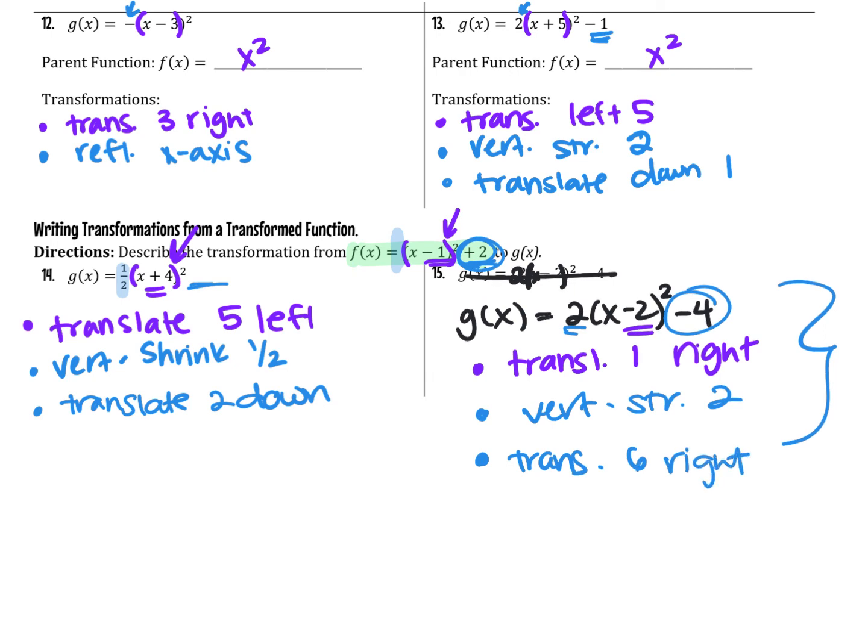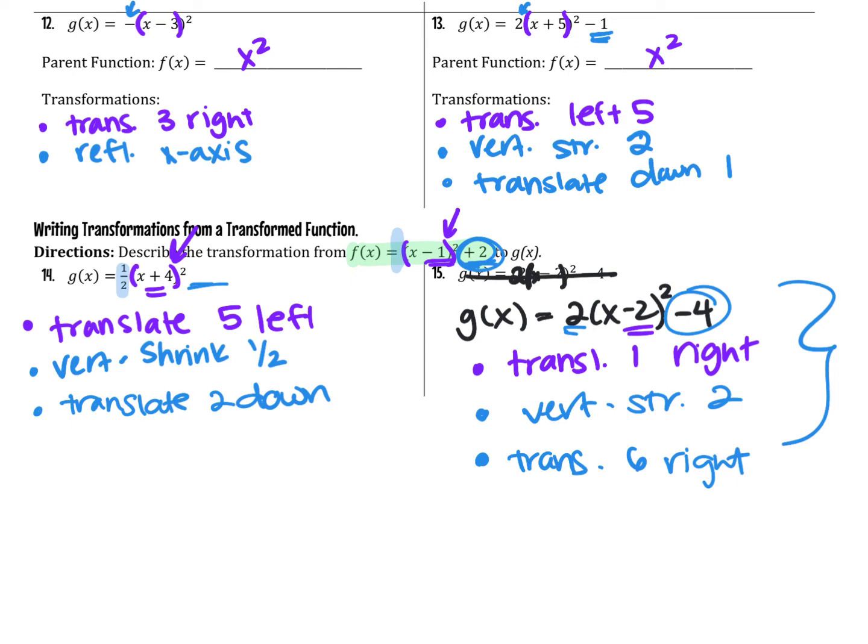Okay, so the key ideas in this section. We want to be able to graph a parent function quickly and then be able to graph another function using that function as our foundation, as our base. So using the parent function and how it behaves to graph a new function. The second focus in our lesson was on how to identify what a transformation is by looking at the function, and we did that using HIVO.